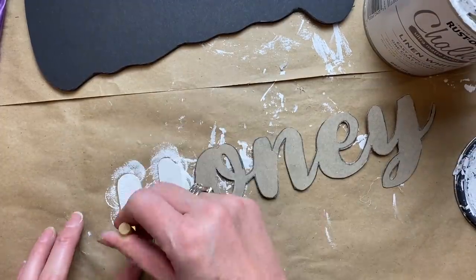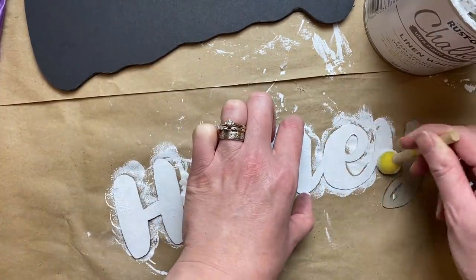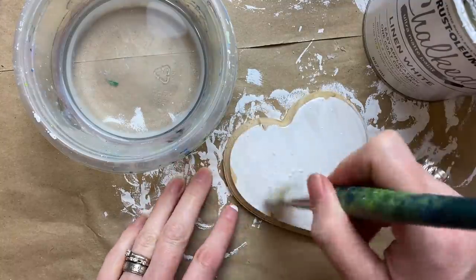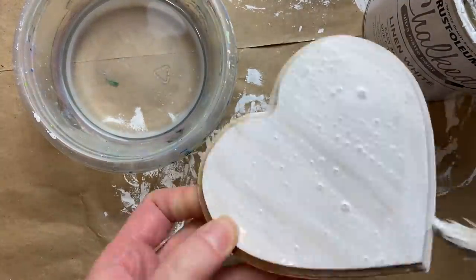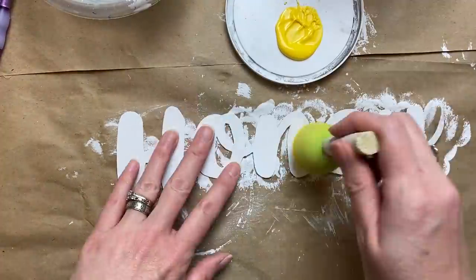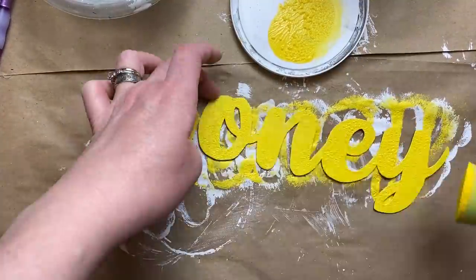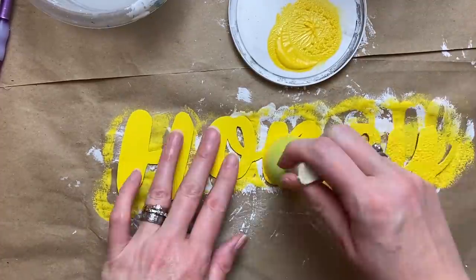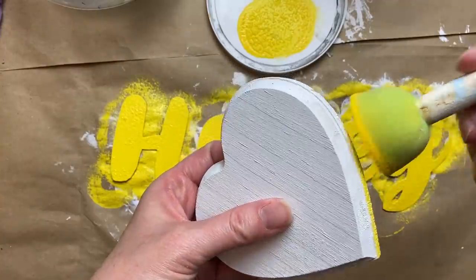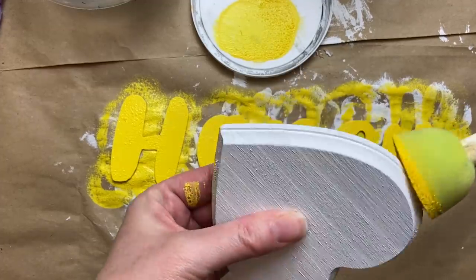I'm going to paint this yellow — and like I said, to get a nice bright true yellow it's good to start with a white base coat. It makes the work a lot easier. Just giving it a nice base coat of white. On this little wooden heart — I believe it was from Dollar Tree around Christmas or Valentine's — I just gave it a whitewash with some watered-down chalk paint. Then here we are with that sunny yellow again, sponging it on to avoid brush strokes. Two coats and it was perfect. That white base coat really makes a big difference with yellow, red, and metallics.